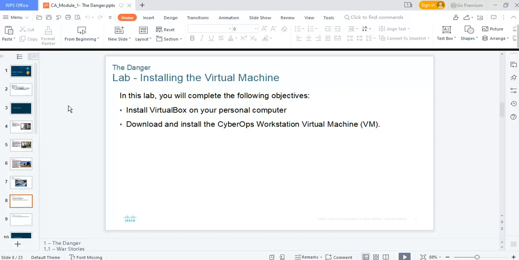Then you're going to be downloading the Cisco CyberOps virtual machine. It's a virtual machine that has a similar infrastructure. It also has Wireshark and some tools that you can use to mimic and learn what your activities are going to be like if you're going to work in a SOC, a Security Operations Center.